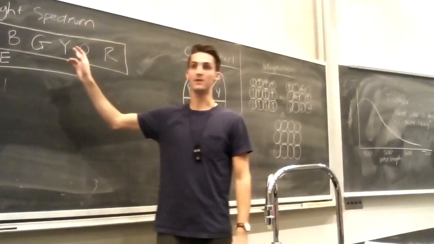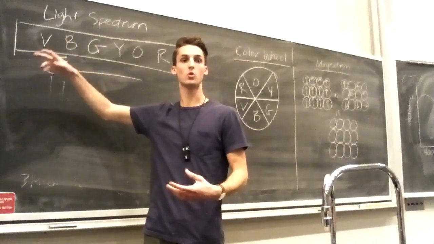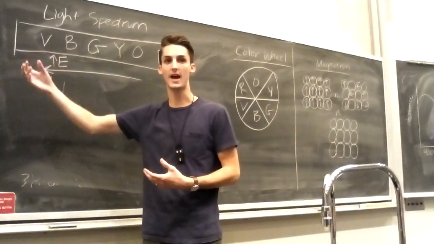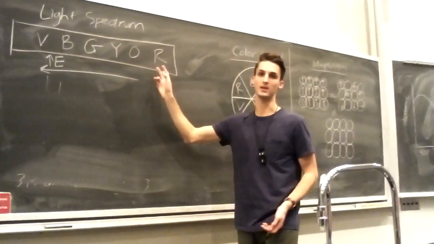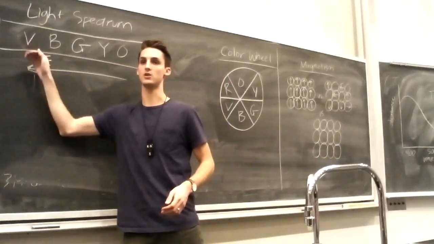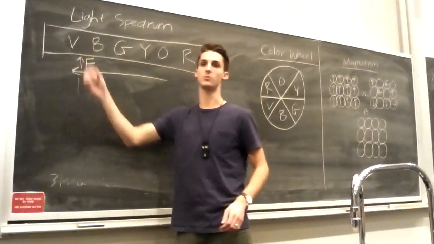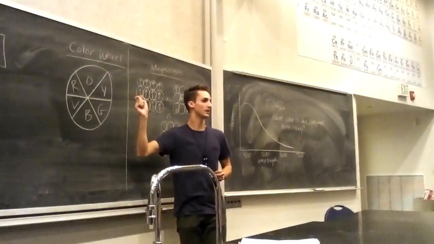And what this is telling me is that violet and blue absorb the highest energy light, which would be the shortest wavelength light. Vice versa for this end of the spectrum. So this is increasing wavelength and increasing energy. As we increase energy, we decrease wavelength. Okay? And so this brings us to the color wheel.